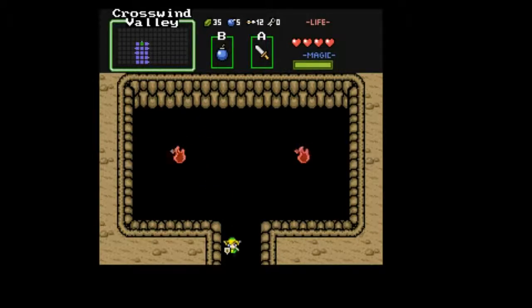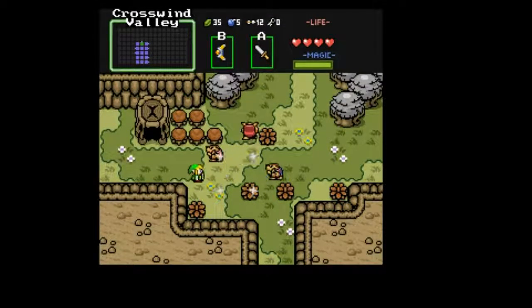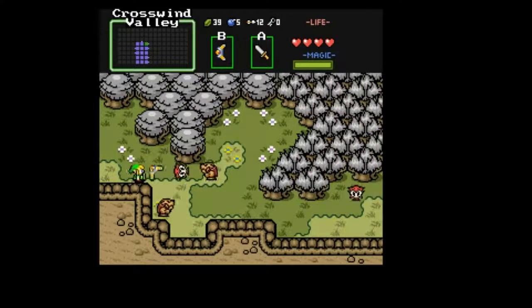Alright, now let's see, we've got about 15 minutes. You can switch with the right and left buttons just without going, see? But, oh, and yeah, being the standard boomerang, this only has a half-screen range. Yeah, generally, mechanics in this quest work a lot like Zelda 1. There we go. Ah, yes.